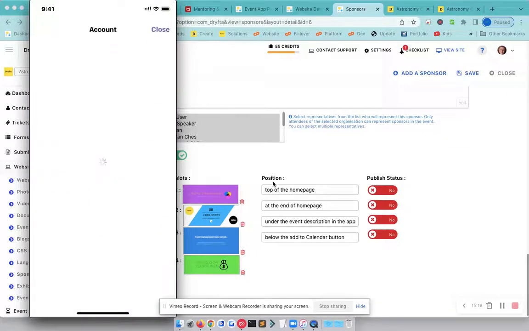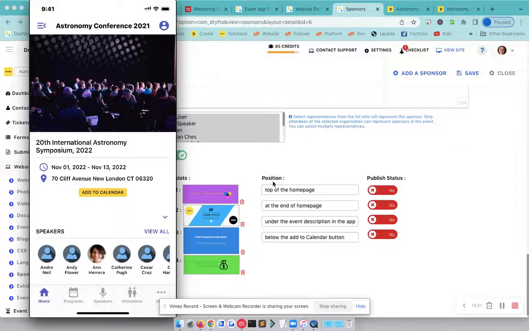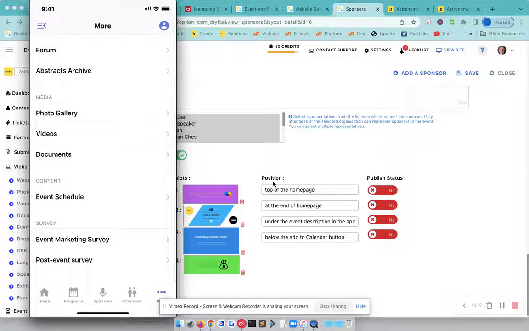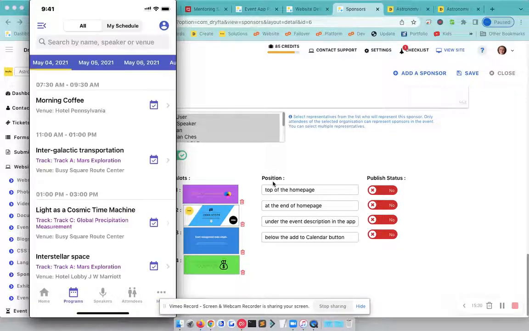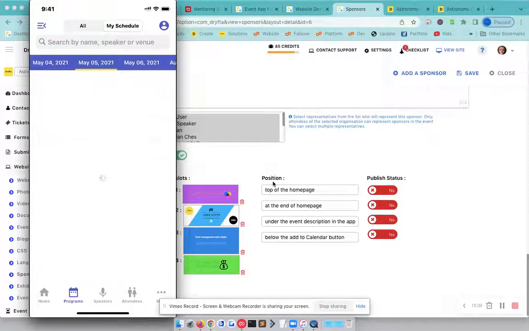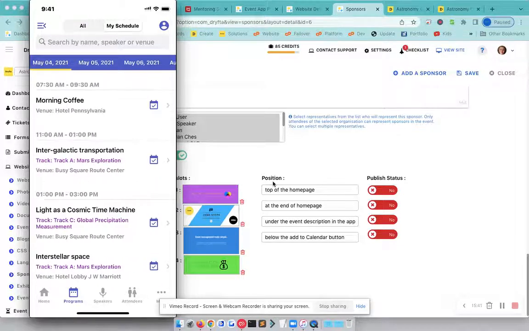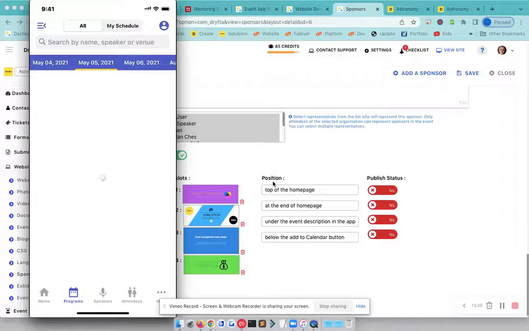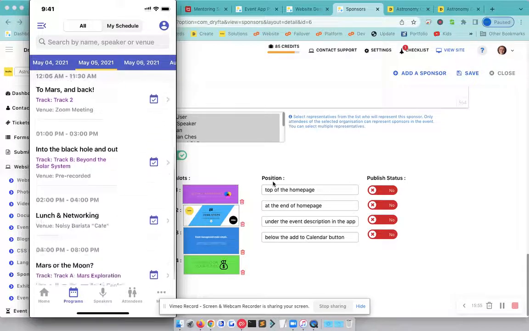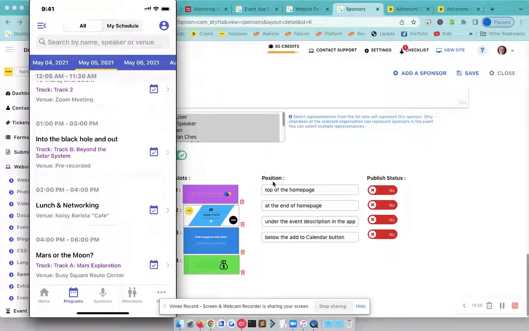So yeah, this is all there is for both the attendees and the admins. As you can see in my schedule, in my attendee profile, I have more sessions than in my previous admin profile, and I have added a lot more sessions, and I can also add some additional sessions to my personal schedule.